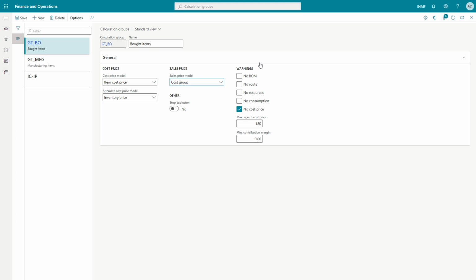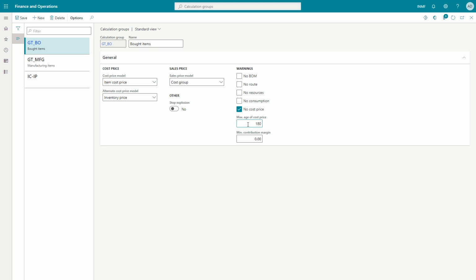When I'm calculating the prices for my finished goods or semi-finished goods, we are consuming some procured items for their manufacturing. If an item in the BOM does not have any price, neither in the cost price or active costing version, nor an item price, then the system will give a warning saying that the prices might be inaccurate due to missing prices for some of the procured items.